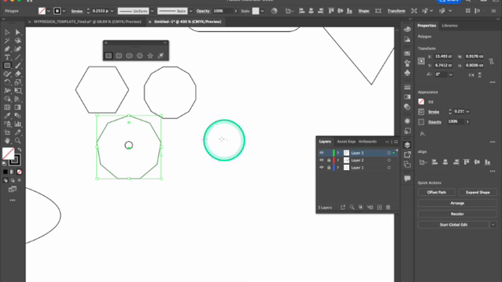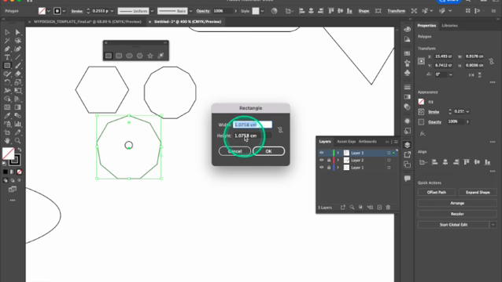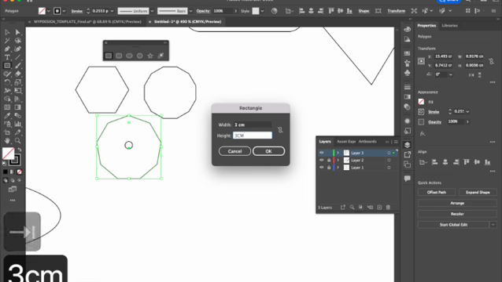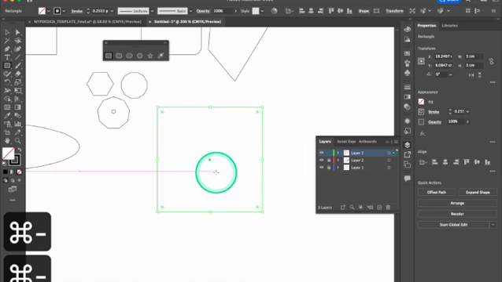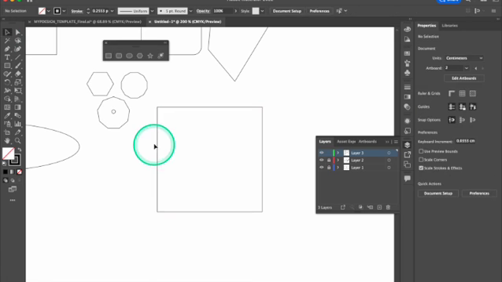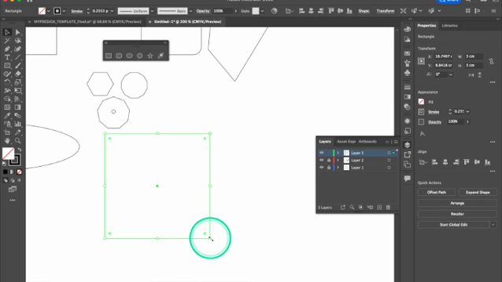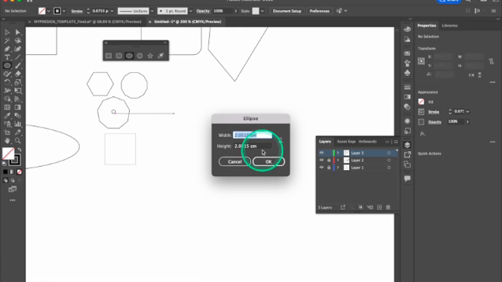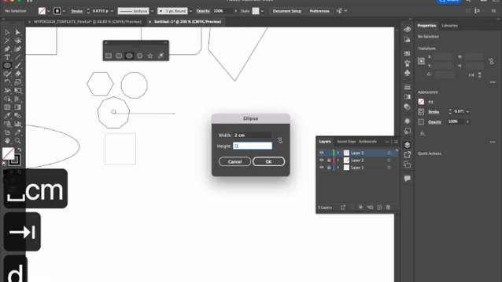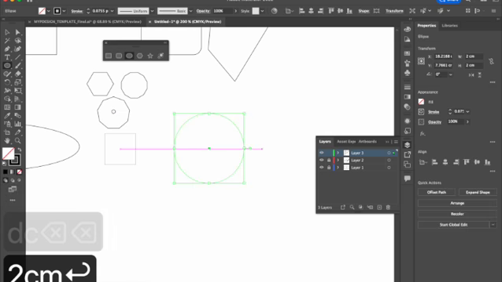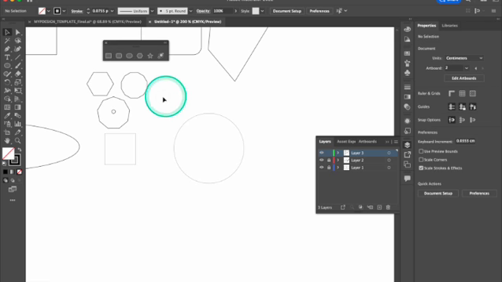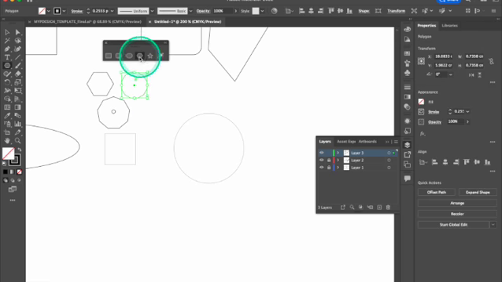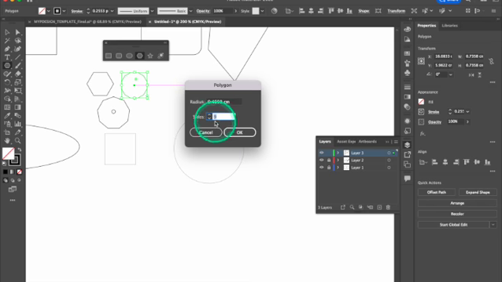Now, single clicking is a great way to get started with all of these shapes. So for example, if I wanted to single click a square and type in exact measurements like 3 centimeters and 3 centimeters, we can do that. Let me zoom out so you can see that. It's a great way to get exactly what you want. Or an ellipse or a circle that is exactly 2 centimeters by 2 centimeters. We can get that. So single clicking works with all of these shapes. It's just that in the polygon, we can also specify number of sides.